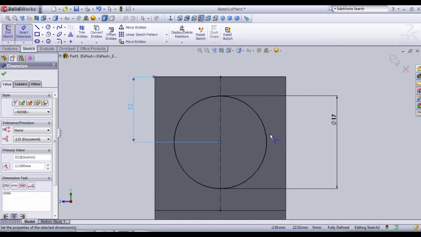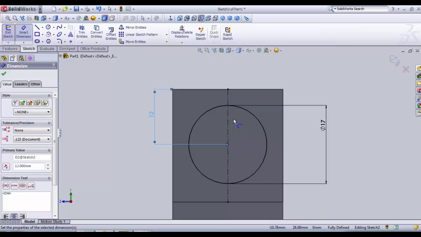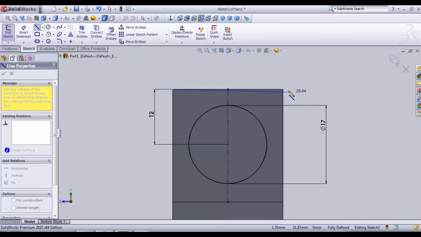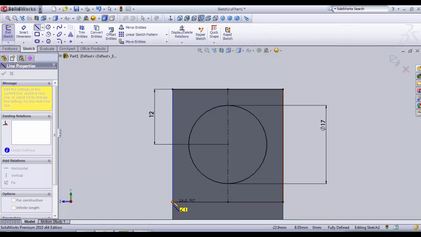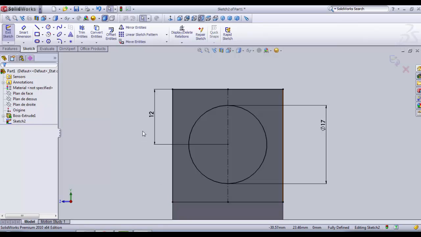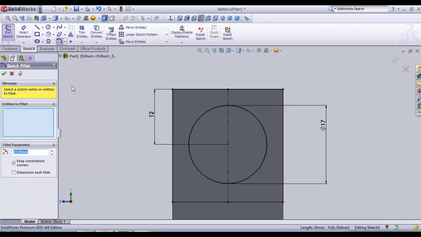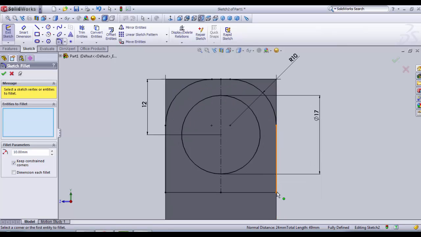What we need to do next is to create fillets, but this time we're gonna need fillets from the sketch, so I need to draw them myself, like this. The fillets are about 10. Sorry, we go on sketch fillet. It's about 10, is good. And you click OK. Now I have my fillet.